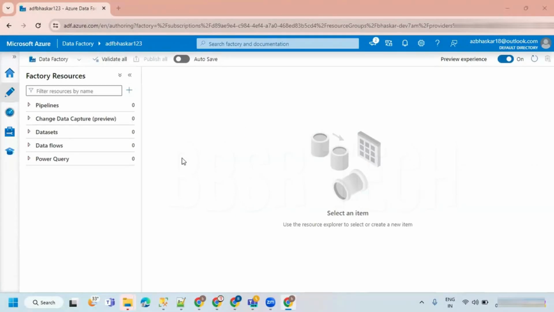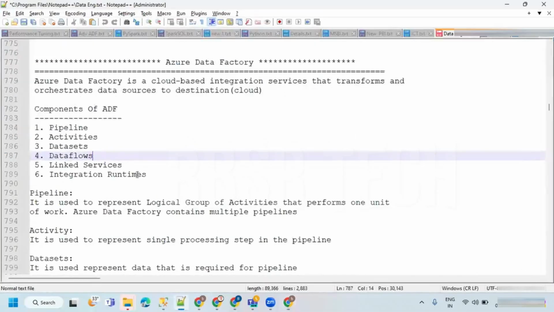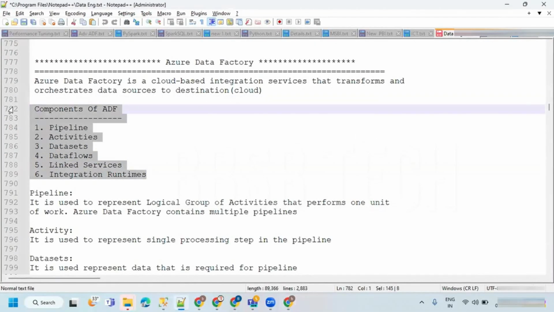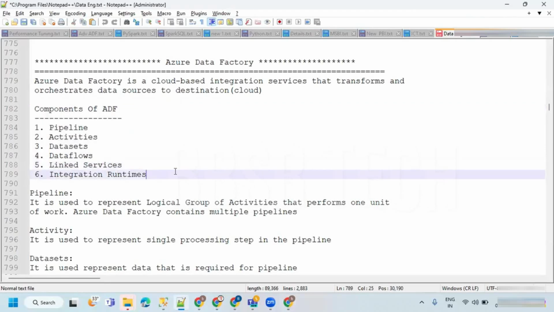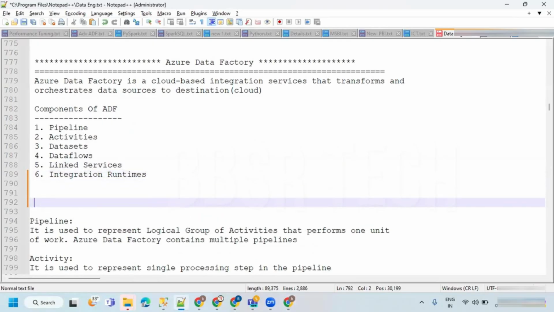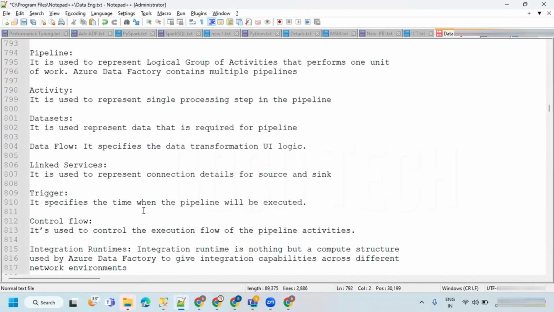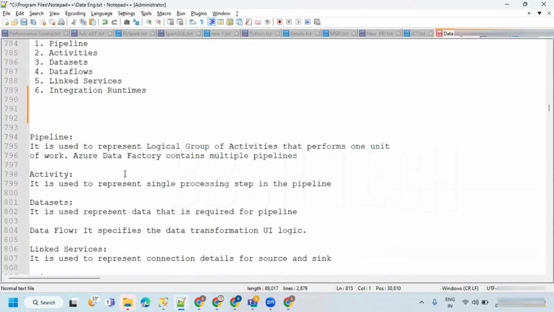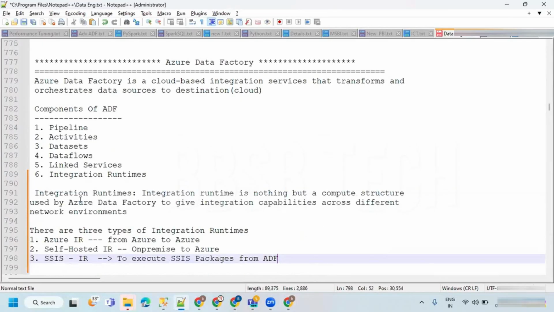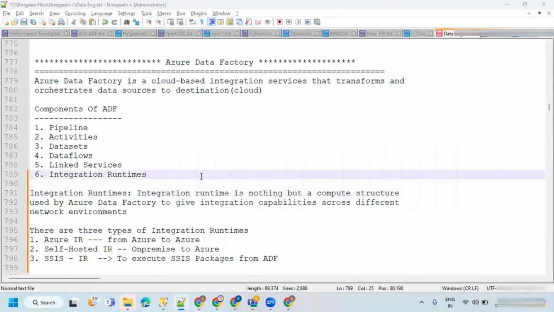So what we are talking about here is the building blocks of your data factory. The very first one I'm going to talk about is integration runtime. So what is the purpose of this integration runtime?